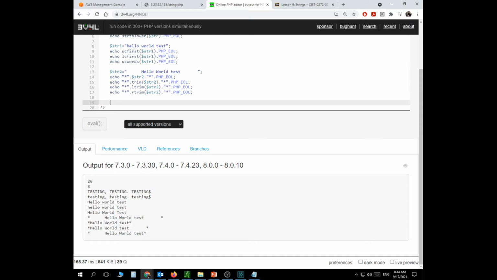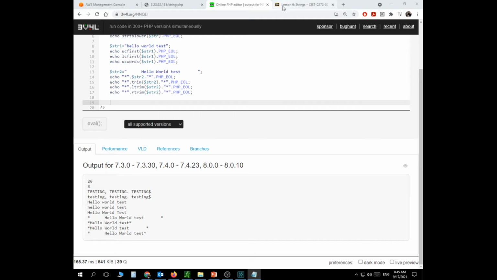The next group of functions is called substring. And substring basically will cut a piece of the string and return it. So this is very, very important to understand. It comes with a lot of varieties of parameters and arguments.